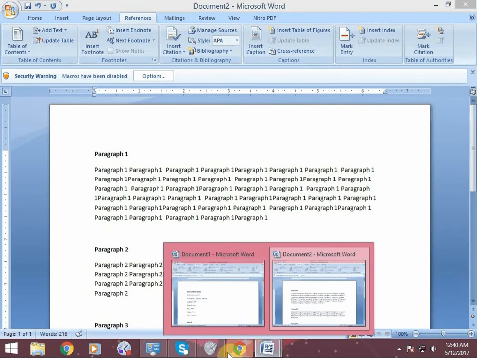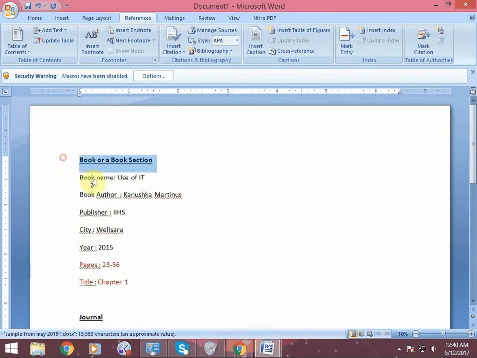Here, I have noted all the information that I need to know about the book. I took that paragraph from this book called Use of IT, author's name Kanushka Martinez, because I don't have a real book to show you. Just assume I have taken this information from the book.